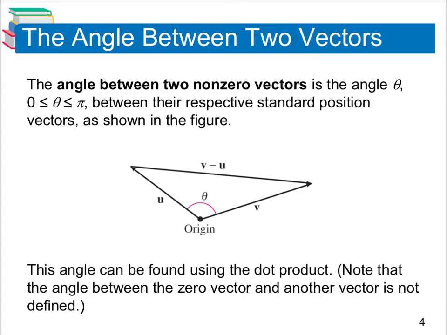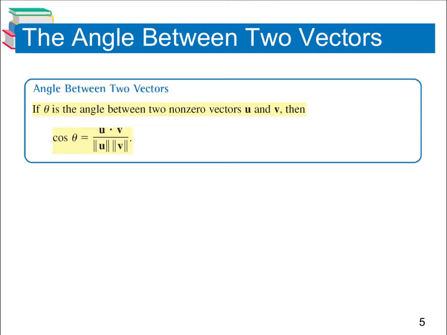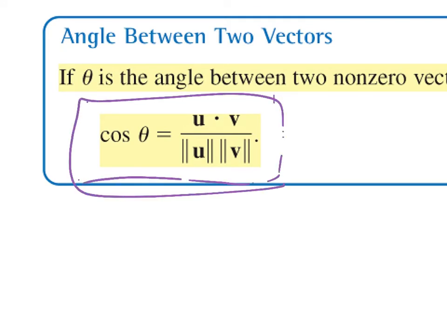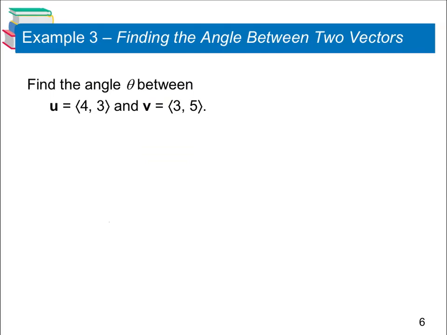Next, we're going to learn how to find the angle between two vectors. We're finding angle theta using the dot product. The formula is: the cosine of theta equals the dot product of u and v divided by the magnitude of u times the magnitude of v. There's nothing too difficult here — we just need to find the dot product, the magnitude of u, and the magnitude of v, then put them together in the formula.